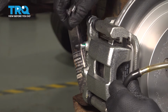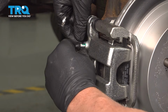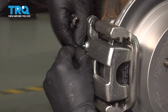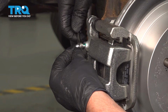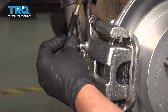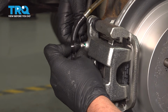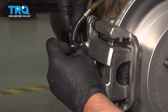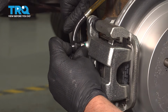And now we're on the right rear wheel. Take this cap off. Put the 8mm wrench on the bleeder. And I'll put the hose on. All right, go ahead, pump the pedal. And hold it. Loosen it up. A little bit of bubbles. Close it up.